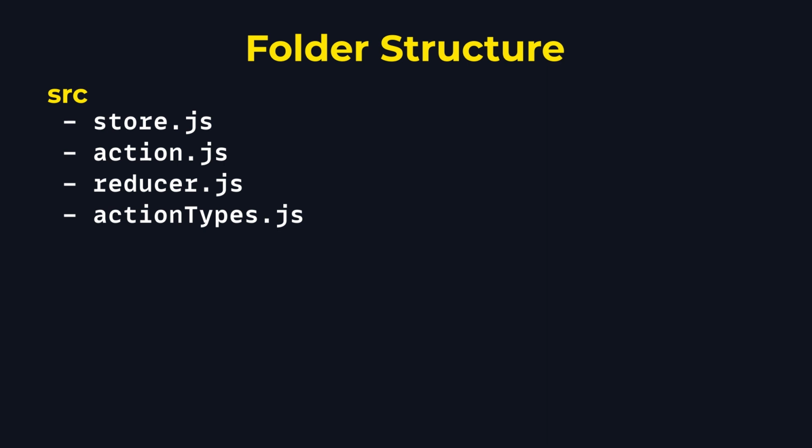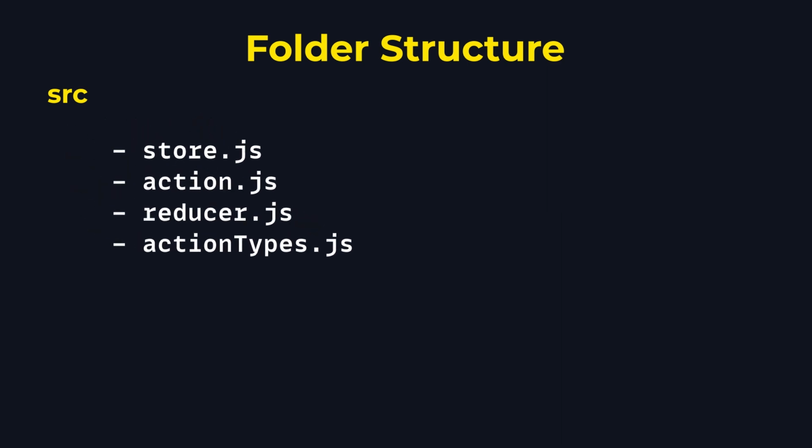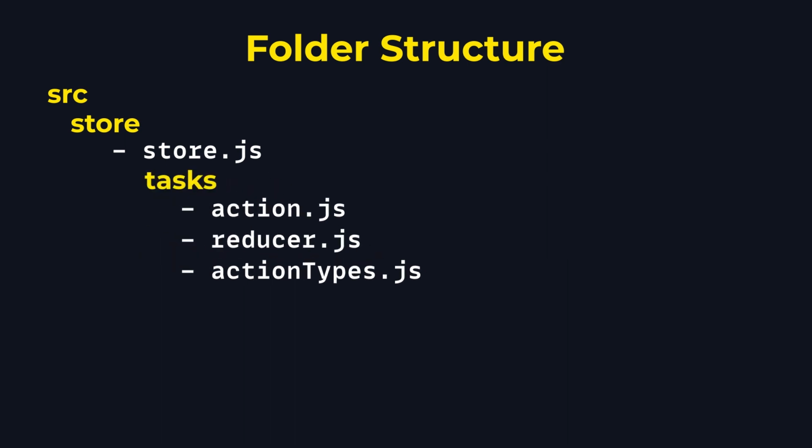So we place all our Redux files in the same folder called store. It's just a common name for a Redux folder. You can call it whatever you want to. Just don't use redux because we don't want to set the same name for the package and folder. So we will place all our code into one single folder. Now currently in our project we are only managing the task, but when we add other features in this application, then we have to create other actions, reducers and action types. So we can place these three files in a subfolder called task.